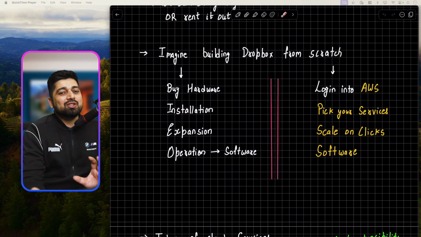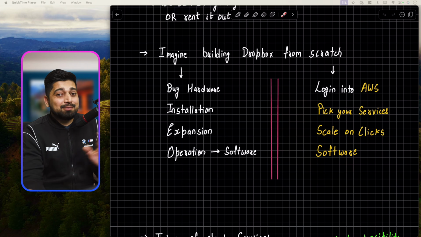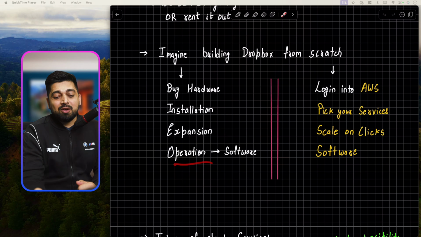And once you are done sorting all the hardware, then there is an operation cost on the softwares. What software you will be interacting with, it's not like you just plug and play the hard disk. You need to have some software to give you all the spaces, all the information, which sectors are corrupted, and so much more. So this is your operation cost.